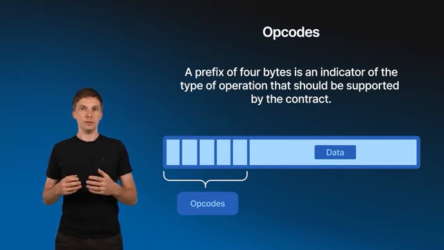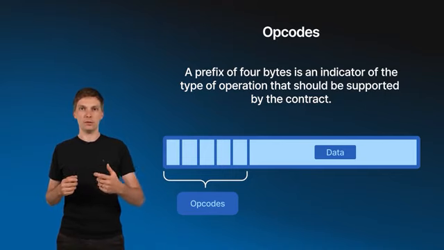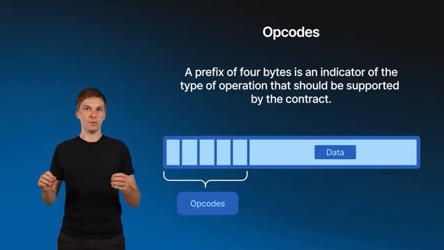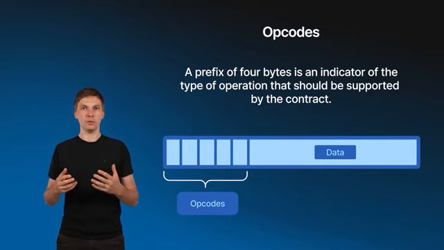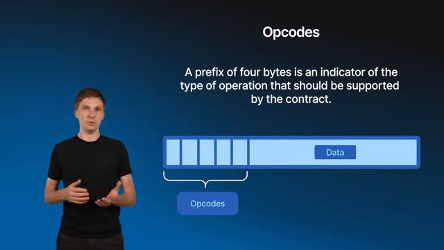So you will find in the standard wallet implementations or in token implementations various opcodes that are usually computed either as sequence numbers like operation 1, 2, 3, etc., or as a CRC32 code of a description of the message interface. This helps you to extend the contracts with various features without having those opcodes clashing. But this is merely a convention. From the perspective of the TON blockchain and from TVM, this is just a piece of data in a message that the contract decides to use to discriminate between different types of messages.